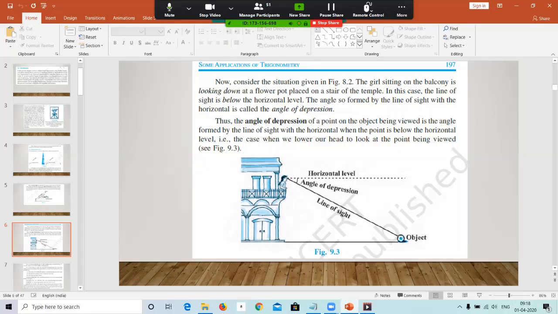Because you only said these are both alternate interior angles, right? So whenever angle of depression is given to you, remember that the angle of elevation is also given in that case. Because most of the sums that we would be solving as problem sums, if they are giving you the angle of depression, always understand that the angle of elevation is also given to you. Right with that? Can I proceed?